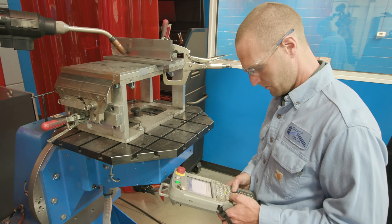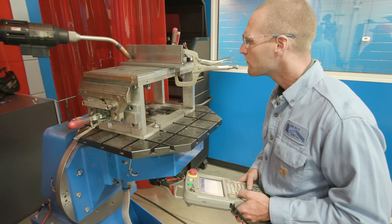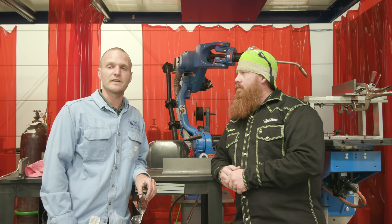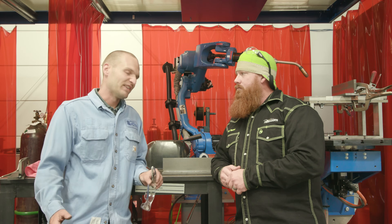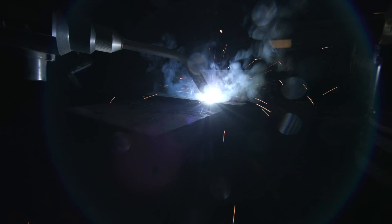We're usually doing a drag with it. The push angle usually for flux core wires is not so good. Especially on 75-25 gas, you're worried about lack of penetration in the root, and also slag entrapment. So we definitely recommend the drag or the pull angle, 5 to 10 degrees, just to be safe. We're gonna do them both because there's a lot of controversy surrounding push versus pull with flux core.